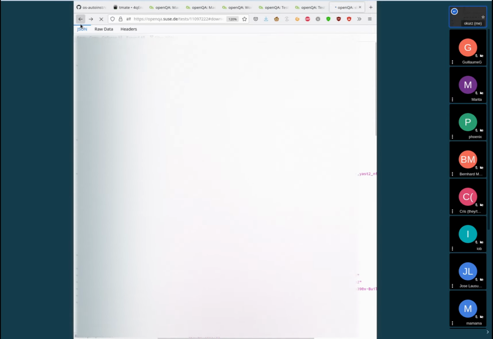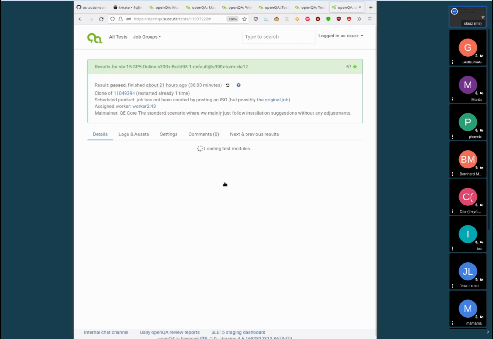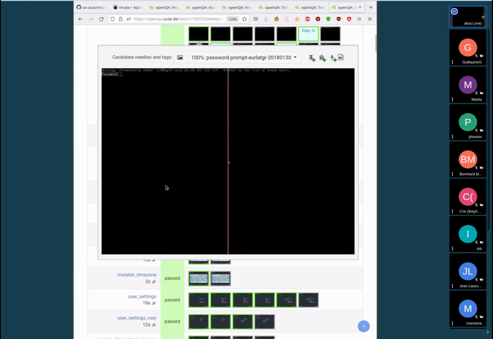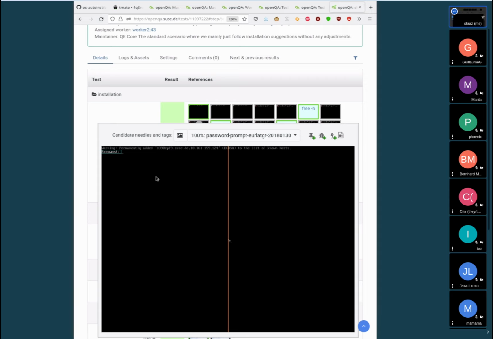If we take a look into the details, then we see the bootloader set KVM module. And what that one is doing is connecting over SSH. Where is it connecting to? It's connecting to the hypervisor host over SSH using, now this is becoming interesting, an application which is called Xterm console.